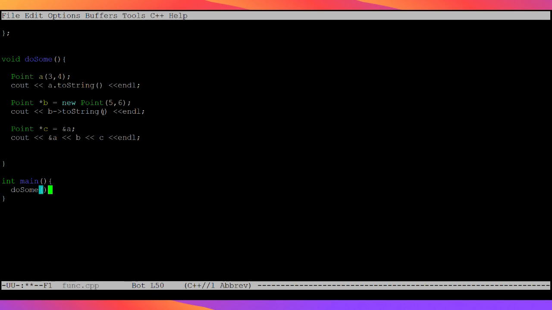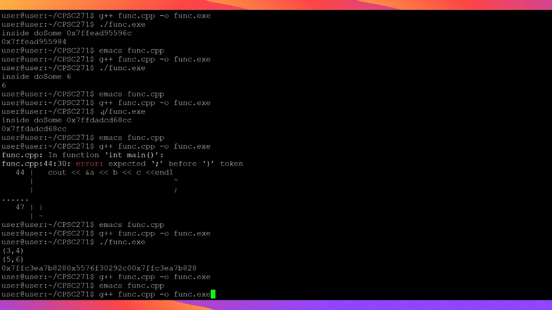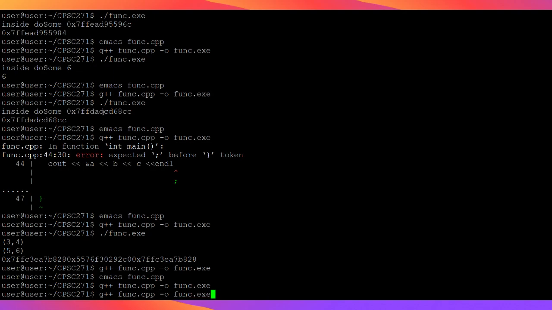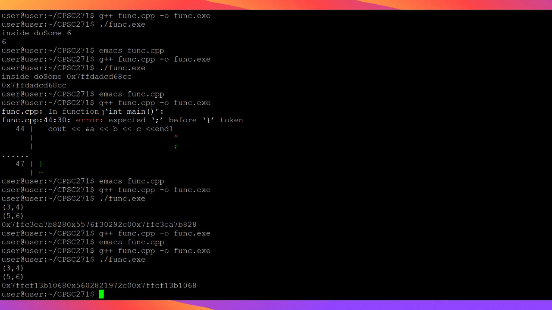Now I cannot really demonstrate this, but I can talk about this. So if you do it like this, it's pretty much the same code, right? Same effect, same outputs.